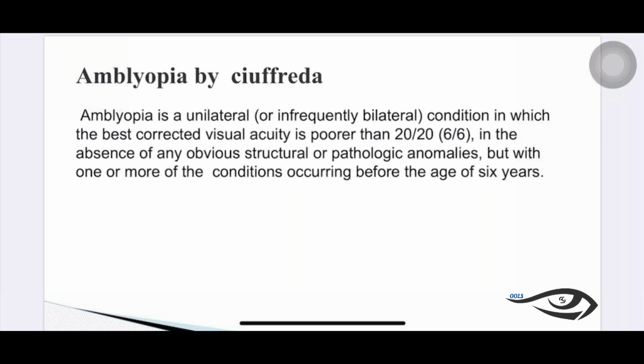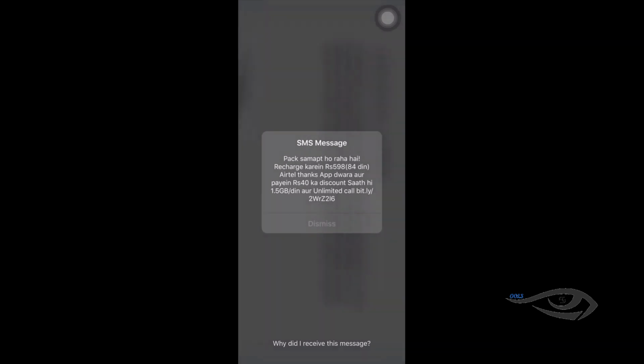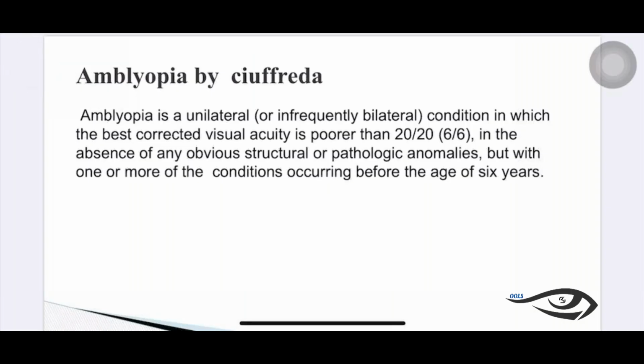Now, what he suggested in his study is that even if the patient's vision is less than 6/6 parts, then also that person is considered amblyopic. Another thing he suggested is that all these things are only possible if this happens before the age of 6. If we talk about after 10 years old, if because of any problem the vision is 6/6 parts or less than 6/6, then we can't consider it amblyopia.